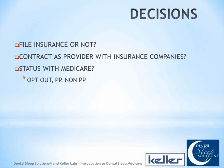So at that point, you can say, well, look, I'm interested in becoming an in-network provider, and then they have their accreditation process and they have their own application, and you have to go through this whole thing, and then you have to negotiate a fee. So the upside to becoming a preferred provider with a medical insurance company is it does streamline the process. It does make it easier for you to get reimbursed. The downside is that they're going to try to lowball you on the fees. They're going to try to get this fee reduced. And I just stuck to my guns, and it took me 20 days to fill out the application and get it to them, and it took me a year to negotiate a fee. So I think as dentists, we just need to be reasonable about what we're willing to do this for.